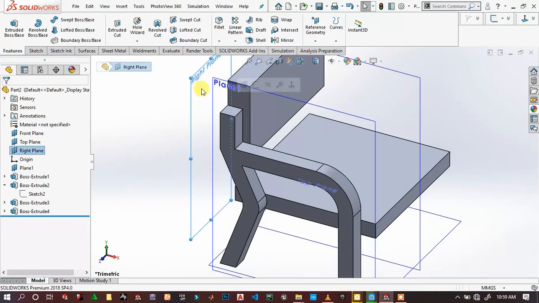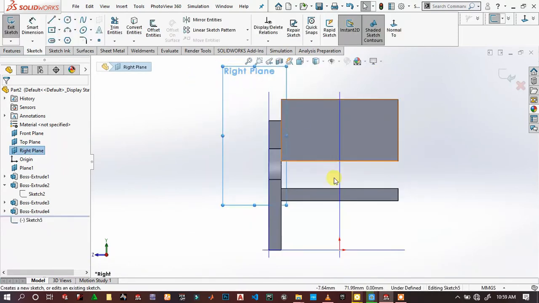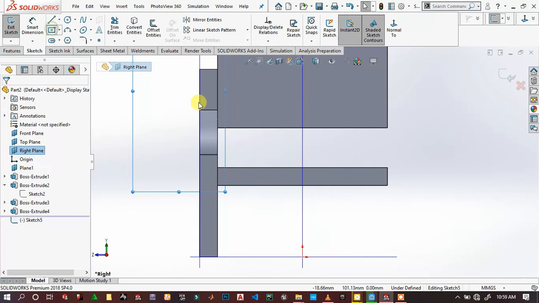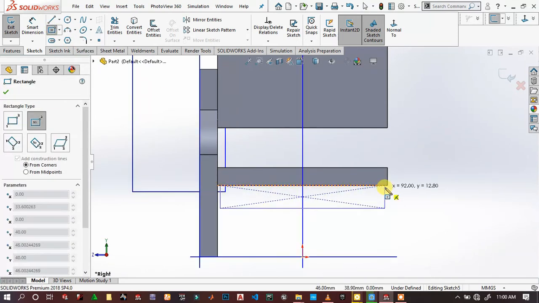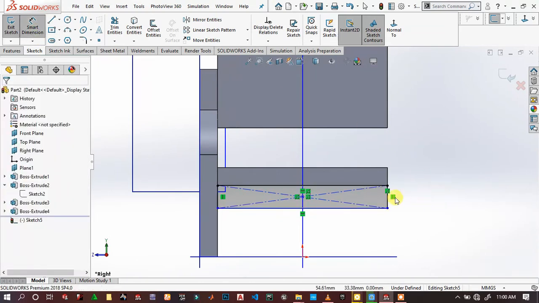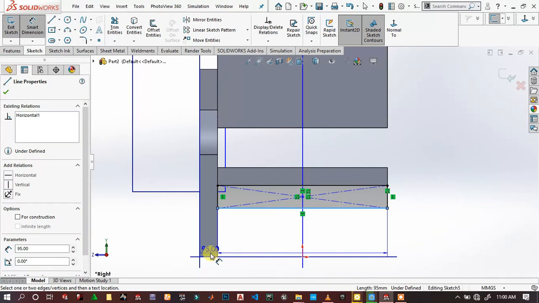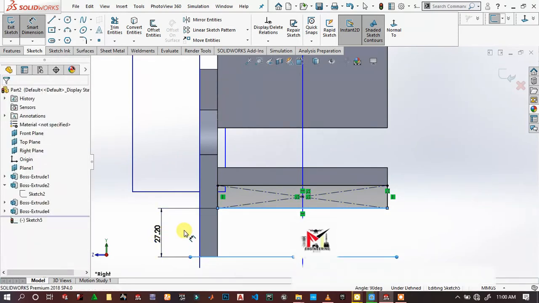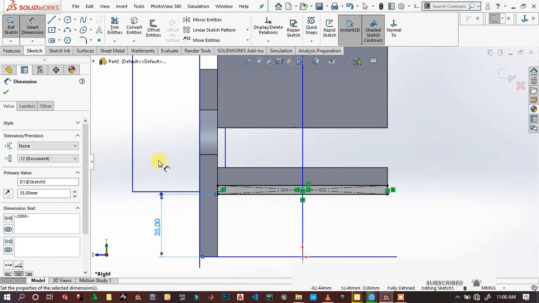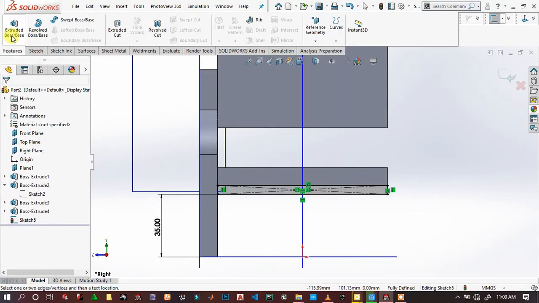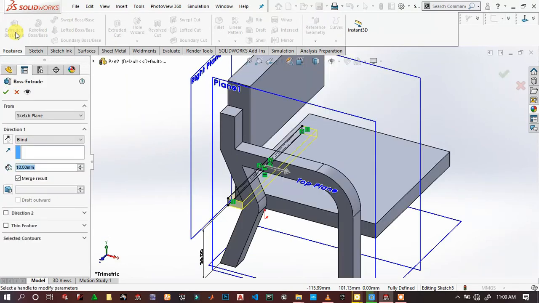And again choose right plane sketch. Here we will again draw center rectangle right underneath the first one, and this height will be 35mm. Then extrude boss base.